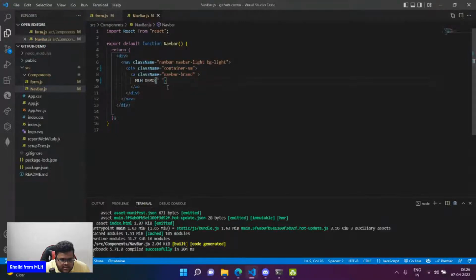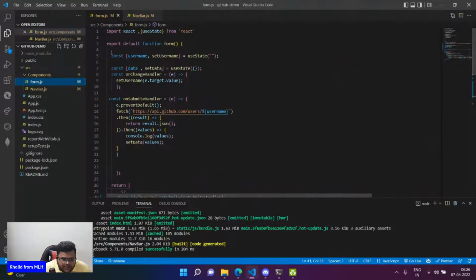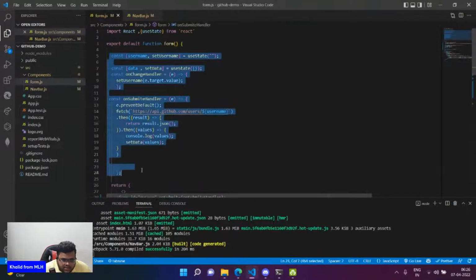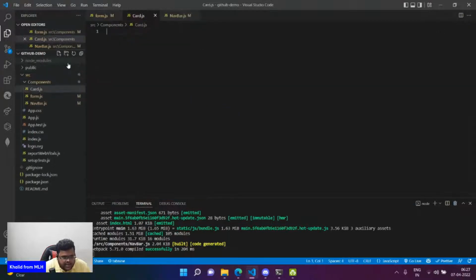Let us move into the form part. As you can see, the basic function of the form is written here. I have given it in functions, that is React functions. Let us create a new file. Let us name it card.js. Basically, card will take a card and make a live card here, so that it will help you take motivation from Bootstrap and make one on your own. Let me make a card so that you can understand.